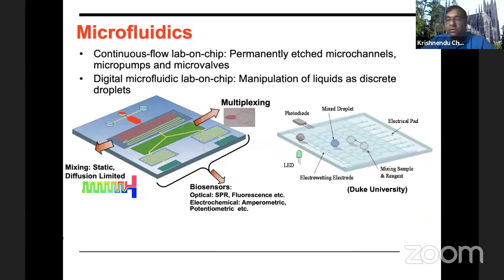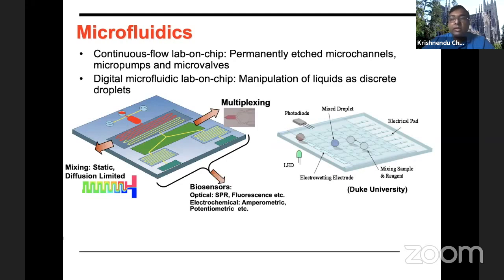So let's quickly look at the different technologies of microfluidics out there. The older technology is based on continuous flow, where we basically have a substrate on which we can etch microchannels. So here you see the serpentine channels. You can have sensing as well. You can have all kinds of different shapes of the channels. The problem with this platform is that you cannot make these things very small. If you make these things very small, the pumps or the electroosmotic flow mechanisms tend to have reliability problems. And also the fluid flow can only be along these channels. So it's not reconfigurable.